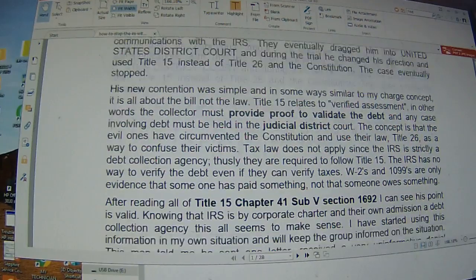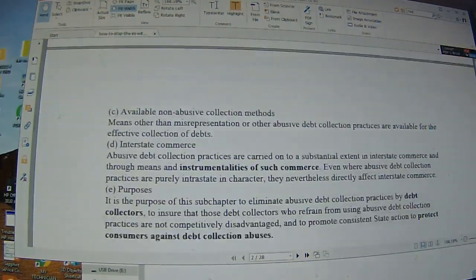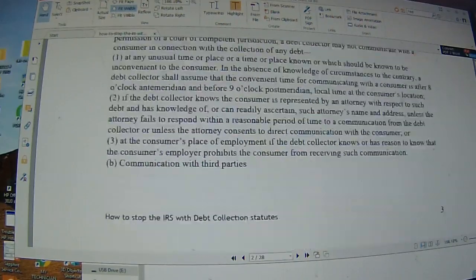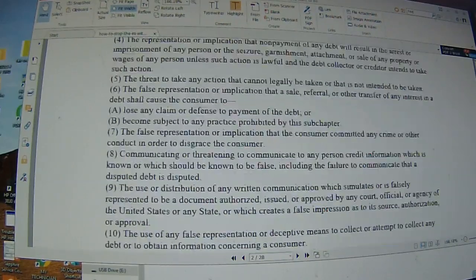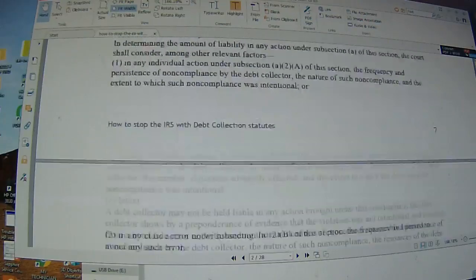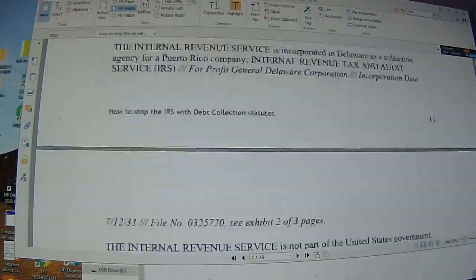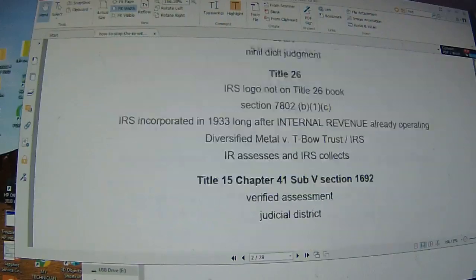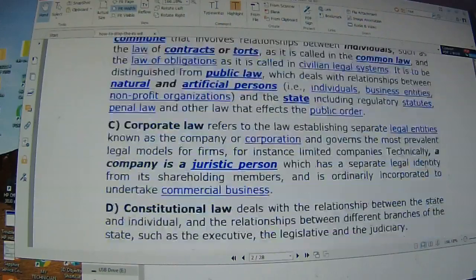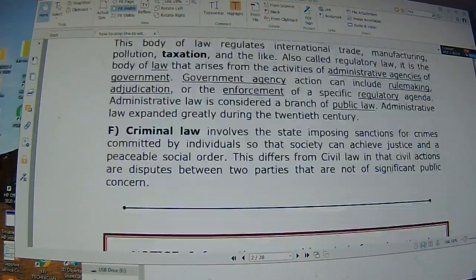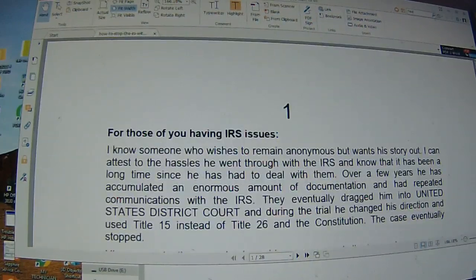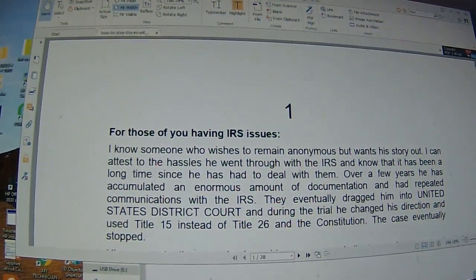Okay, this is quite extensive. I'm not going to read all of that either, but I just want you to know that this is available along with our packages at newdebtelimination.com. And as you can see, this thing goes on. So you can have a field day in dealing with the Internal Revenue Service. You know, I don't understand how people are afraid. Let's go to the next document. Let's see exactly who the IRS is.